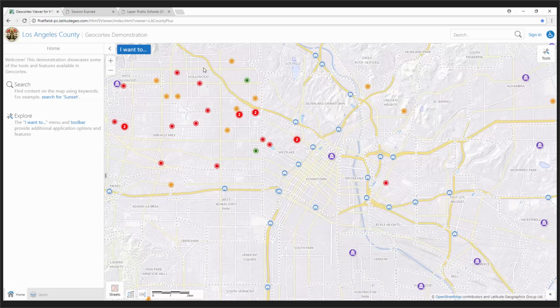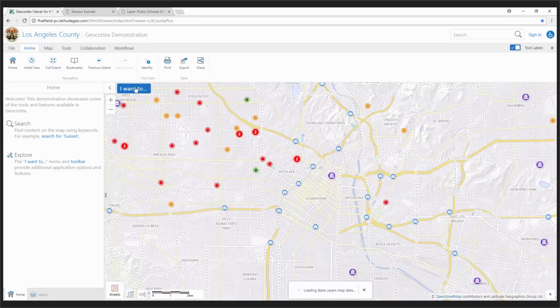So what you're looking at here is a Geocortex Essentials site. It's a website, an application that was built using all the tools from our suite. This is our viewer. And you see here a map, and we can include a series of toolbar options or this I Want To menu.